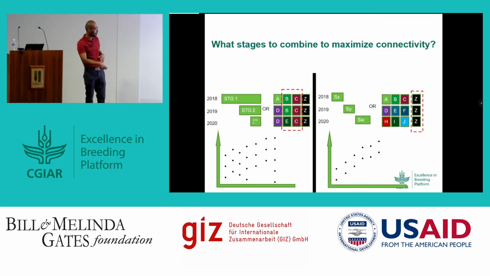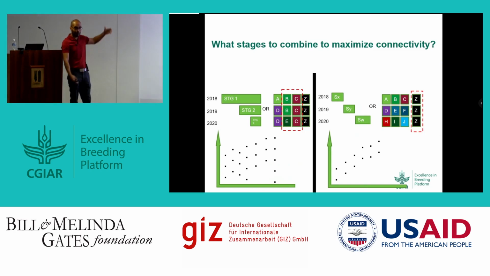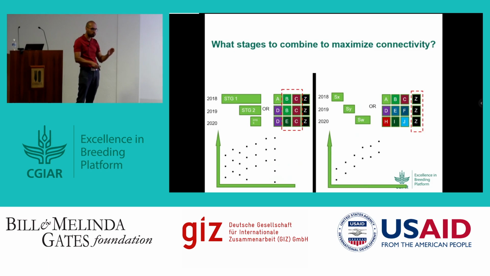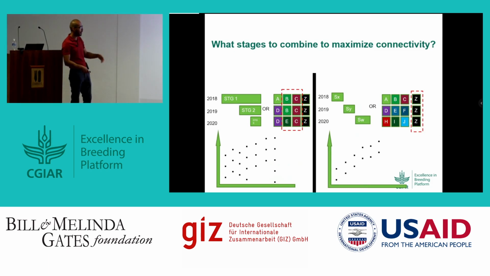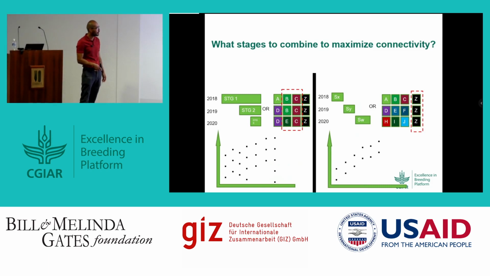So what came out of it is that, of course, there was a regression line. You can always fit a regression line. But the problem was that the dots surrounding the regression line were spread all over. As I'm going to show in some pictures later, it turned out that the analyses using a single stage of data and that had good connectivity were the ones that actually gave the clearest trend. Of course, there was some uncertainty surrounding the genetic gain, but there was clear connectivity.